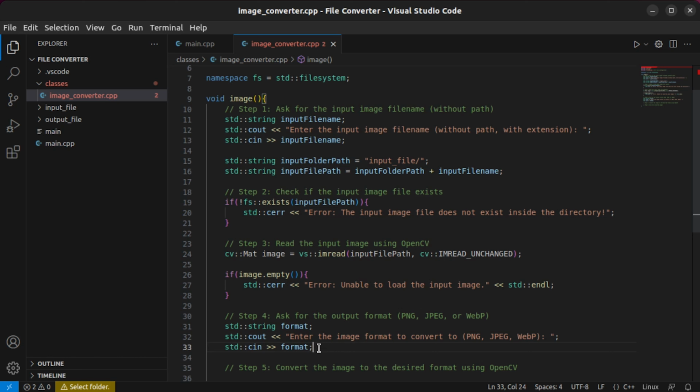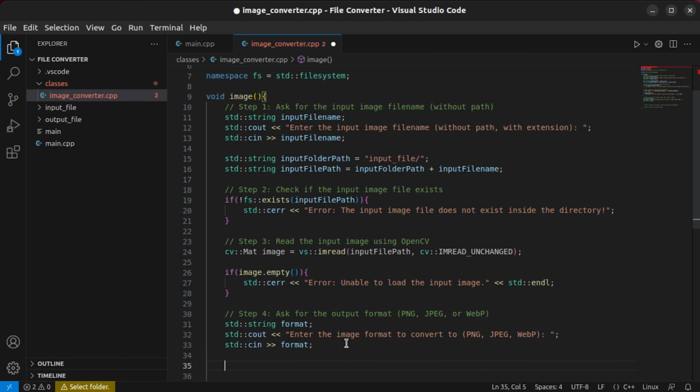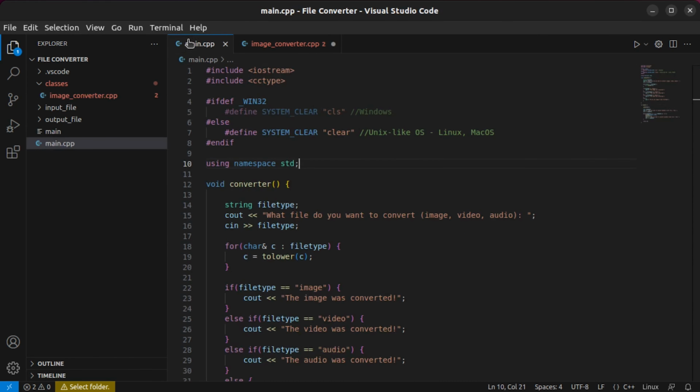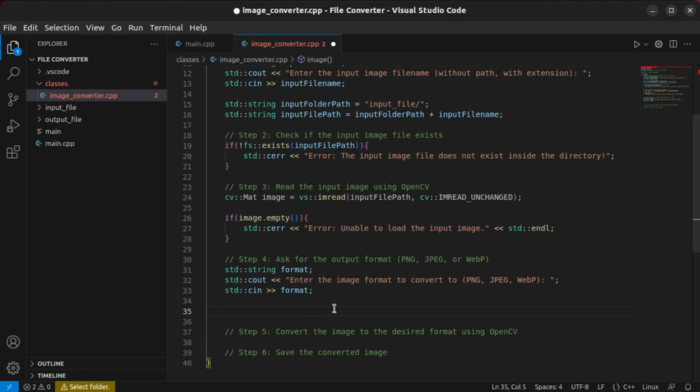Then we are ready to go to the fifth step. But firstly, we will do something else. Before we go to the next step, we need to convert the format to uppercase. You remember last time we needed to convert the file type to lowercase so we could check inside the if functions. Well, it's the same situation here, but we need to convert it to uppercase for checking.